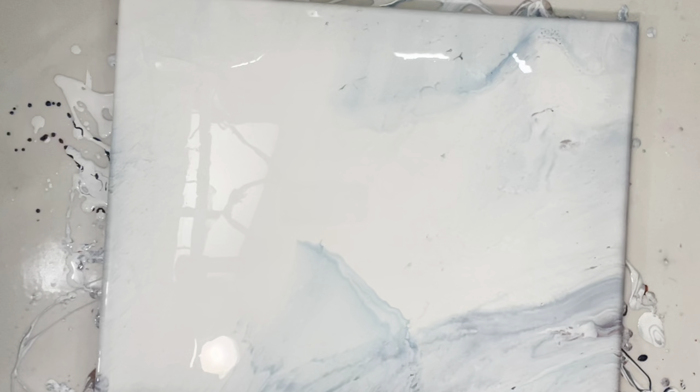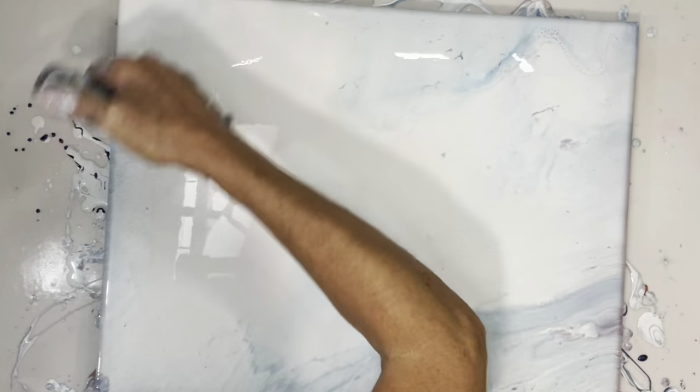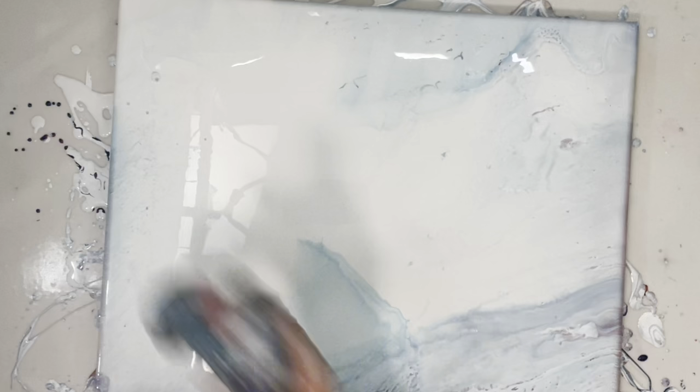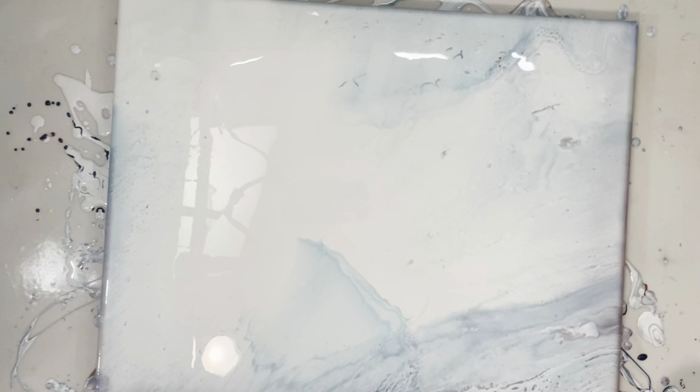Torch it. Not a blur. I don't know if this is going to work out. I think I might end up with mud over here. I'm not sure. But I also have Carbon Black by Golden. So I'm going to grab my Berta Hi-Fan Cool.